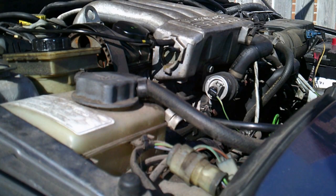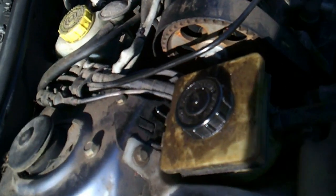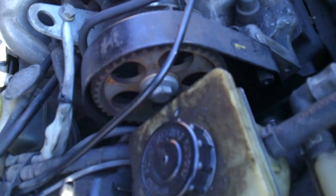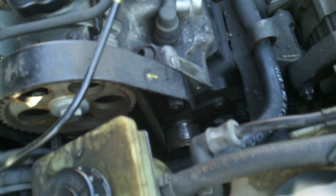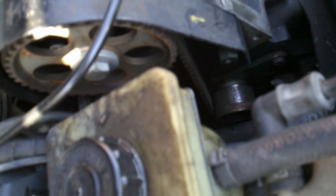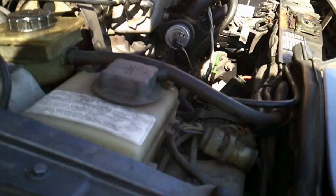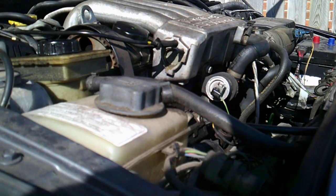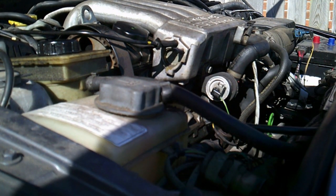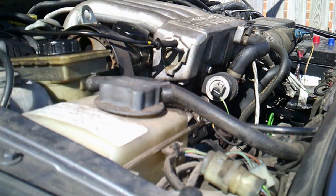Just as a little aside whilst I was setting the camera up, I remembered I had a quick look at the timing belt because this is a barn find, so I wanted to check it. That's why the timing belt cover is off at the moment - obviously I'm not going to run it for long like that - but the timing belt doesn't look too bad, at least for testing. Let's turn it over and I'll show you what I mean.